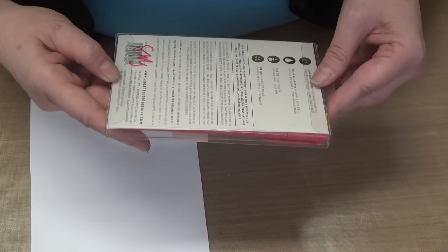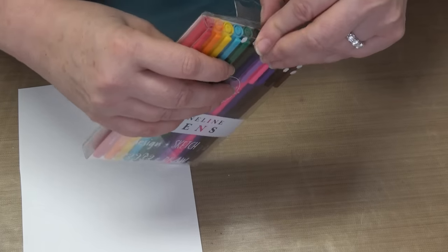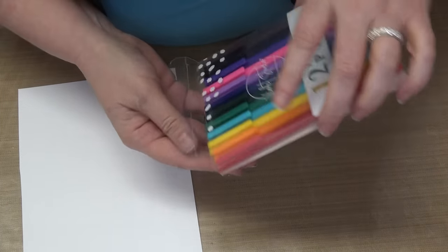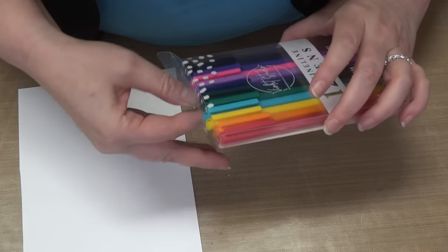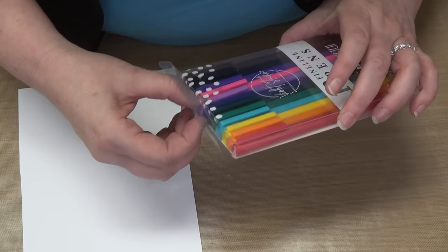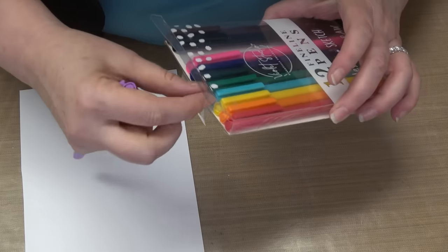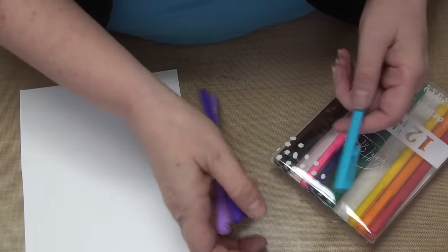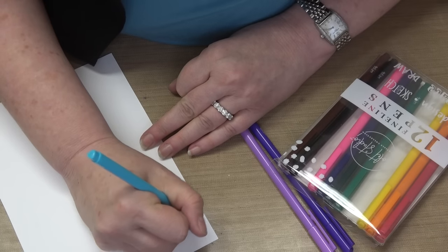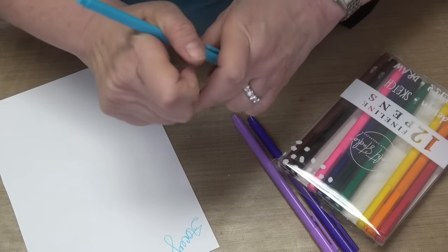Let's see. Open, open, open. There we go. So fine liner markers are popular, like I said, with journalers or anybody who wants to do any kind of detailing, dots, dashes. Can I get a color out? They're inexpensive. They are just simple.